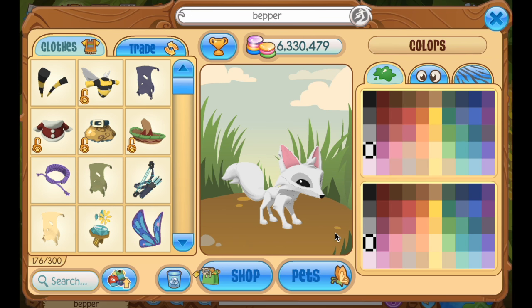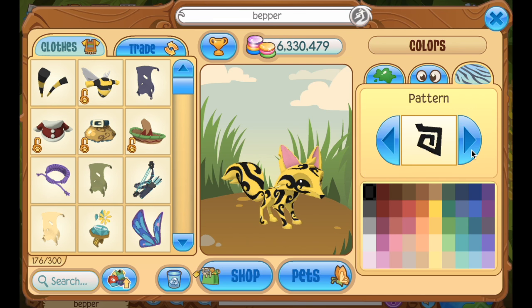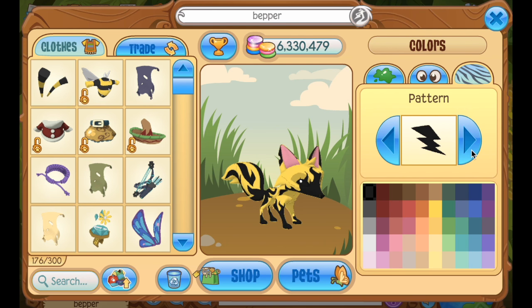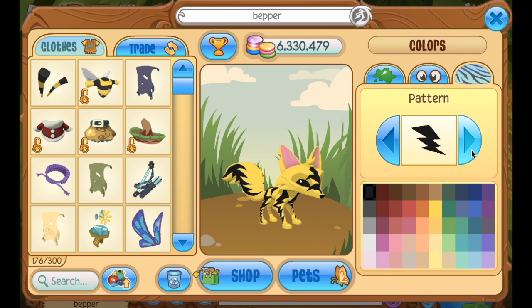First of all, we have to get into the bee mood — we gotta get yellow and black, black and yellow, black and yellow, cause I'm a bee. Now we need black stripes, but there's not really a stripe pattern in Animal Jam, and I think I found the one that works is the lightning. I guess it kind of looks like stripes, so I'm just gonna be using that. Now let's wear this bee shirt and this bee antenna — wow, I look snazzy, I look like a Pikachu gone wrong.